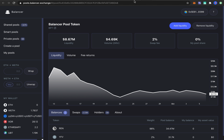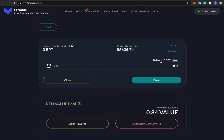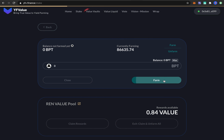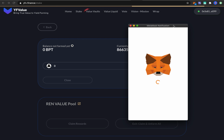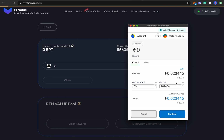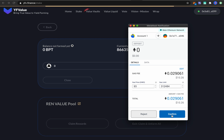And after you have the money in the pool, you come back to this website and you click the Farm button. And here, again, you click Max, and I had like 86,000 Balancer pool tokens here. So Max, and then you have to approve this. So it's another 2 transactions that you have to do. Click approve, then verify the transaction, and yeah, that's the only thing you have to do. And whenever you do the transaction, just make sure that you put like 5 to 10% extra on both of these numbers, so the transaction is a little bit faster. And then you simply confirm, and that's it.